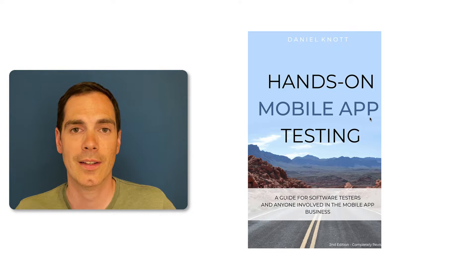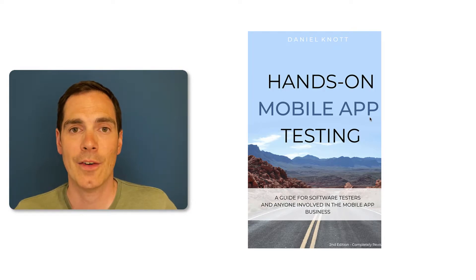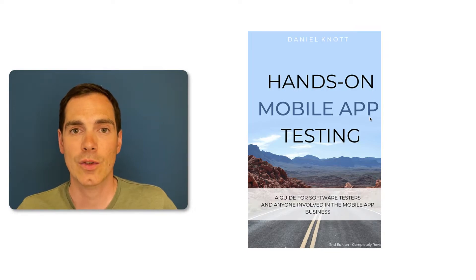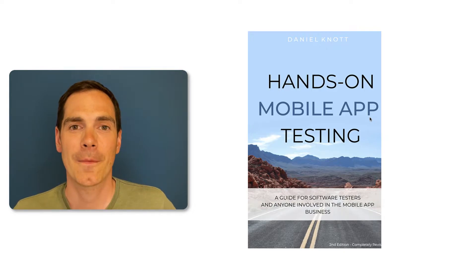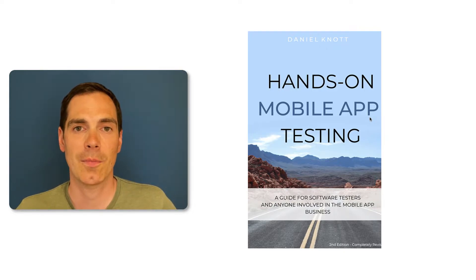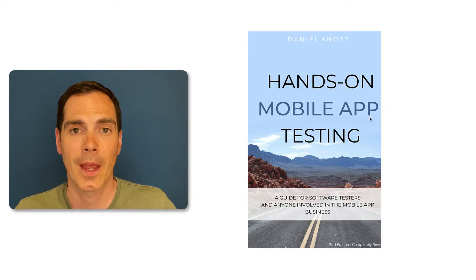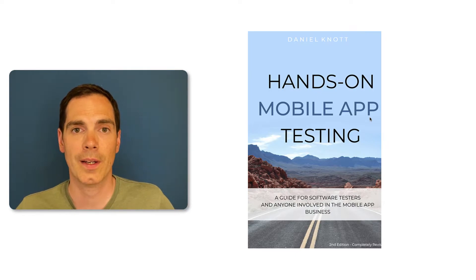I'll make sure to link it in the video description for you to follow up. The idea is now that every chapter that contains a link to an external source links to my blog landing page — my book proxy page. From there, I link to the original source that I would like to mention in the book. With that technique, all of the links in the book stay valid and remain working, because my blog will always be there, and I will make sure that all the link sources on my book proxy page are always up to date and fit to the corresponding topic in the book.